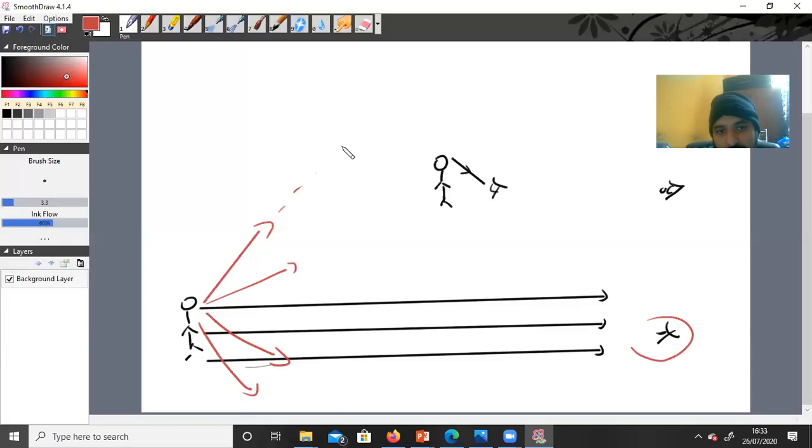Because this one will carry on and go up there. This one will carry on and go up there. This one will carry on and go down there. They won't reach your eyes. Only the rays of light that travel straight will reach you. So this explains why, when you're far from an object, only parallel rays of light would reach you, because all of the ones at an angle have gone so far away that they'll never get to your eye.